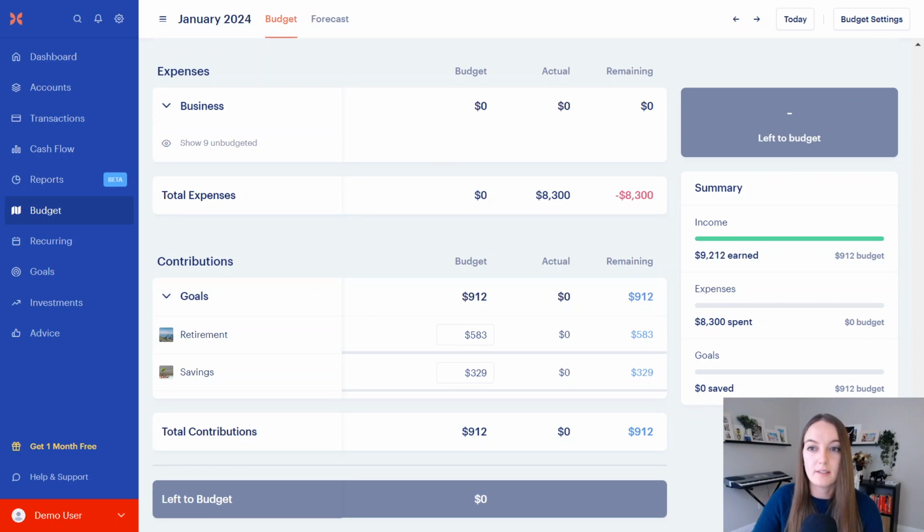So some key points: one, in order to make this budget work and be accurate, you need to reconcile your budget at the end of the month. I have a video on what you need to do at the end of the month to make sure your budget is as accurate as possible. The other thing you need to be aware of is that the most accurate data for how much you can put in your extra contributions, either towards the goals or credit cards or whatever, is your cash flow report.